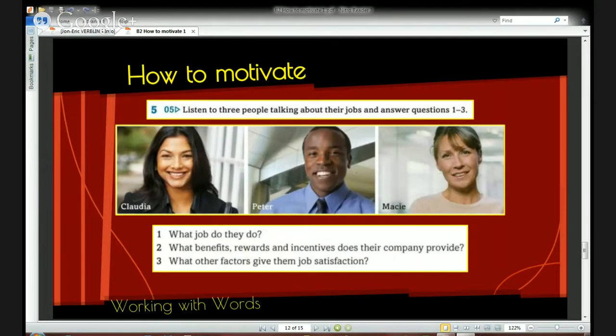Let me see if you can remember one thing each that they've mentioned about fulfillment. Let's see if you can remember. So does Claudia feel fulfilled in any particular way? Yes, she does. I agree. In what way? She felt like it is good to be recognized for her achievements. Yeah, and something else, I don't remember. And that she also mentioned in general autonomy.